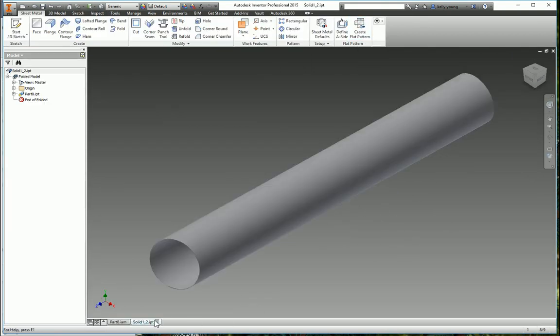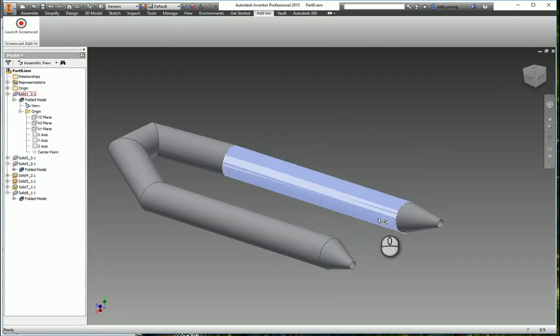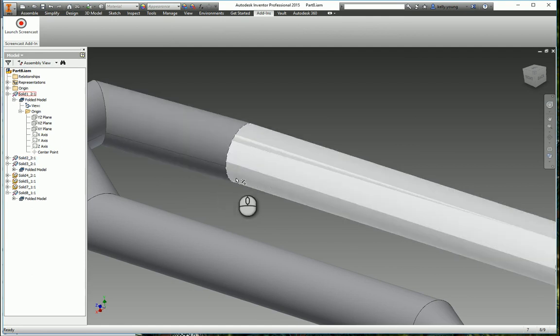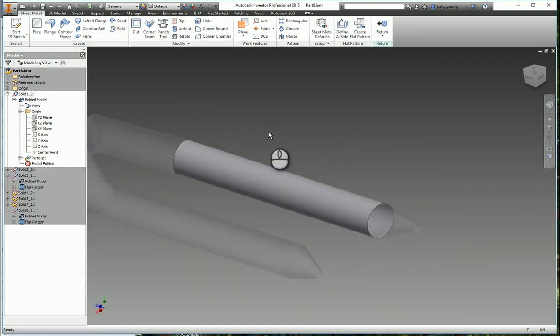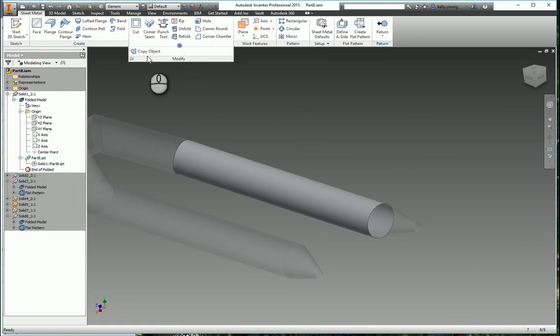In this case, we kind of want to get a reference of where it is in real space, because that's what you want. So right here, that's like right at the half line. So you want it 50 millimeters up. So let's just edit this from inside the assembly by double clicking on it and look at the part. So first off, what we're going to do, look at our work features.